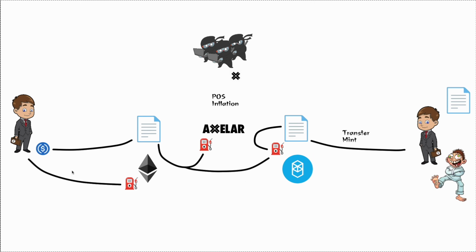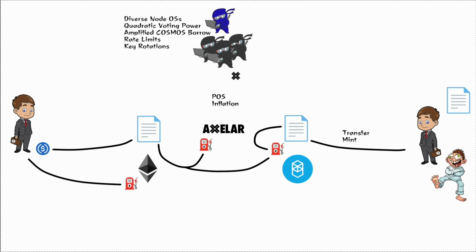So just to reiterate, he pays gas on Ethereum to call the function. And then the AXELAR blockchain and front ends and back ends, they quote an estimated amount of gas that is going to be required to pay for the AXELAR block space, as well as pay for the gas on Phantom to mint these tokens or to transfer these tokens to these locations. Now this is all going to be paid in ETH, so he's going to pay in ETH. And so he doesn't need to worry about holding AXL token or even Phantom token until he's over here and he needs to do stuff over there, right?